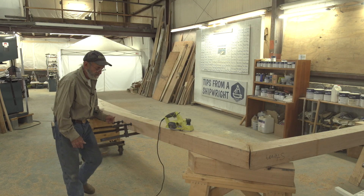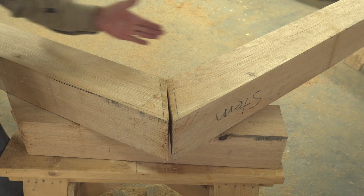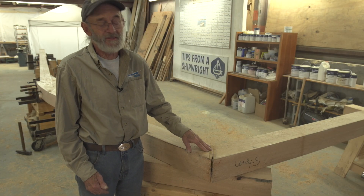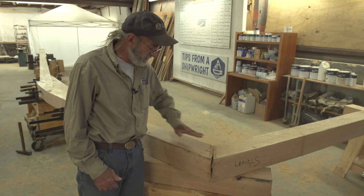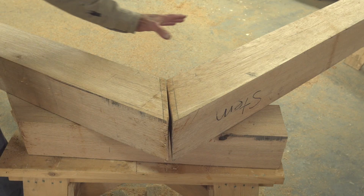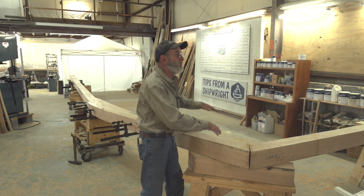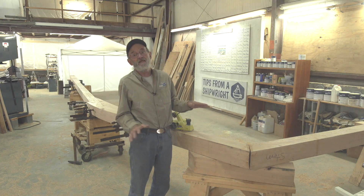That's going to be kind of cool because it's going to have a gripe in it right here — another piece that goes right in here, like 45 degrees between the two, and the thing is bolted to that. I think the reason they call it that is because a lot of shipwrights really didn't like working in this area because it's kind of a questionable connection if you don't do an awful good job on it. I might put another one inside of that too. I have to cut these angles and fit them together. Once that's in, we'll be able to push it up — and I'm telling you, that's going to be a day, because it's going to show how big it really is.